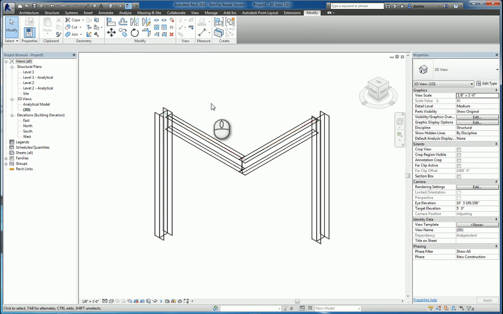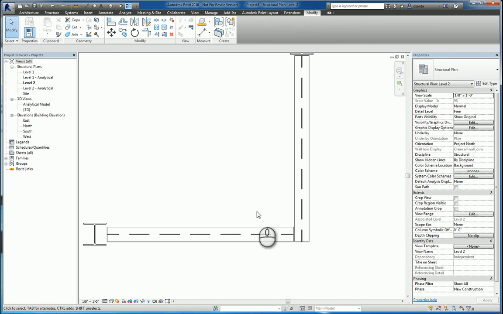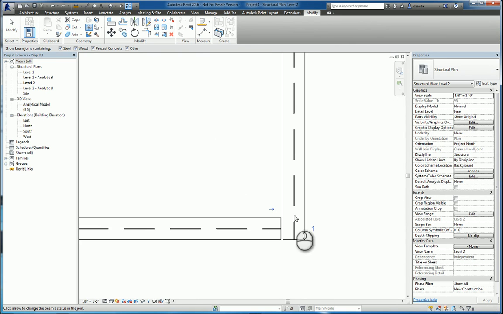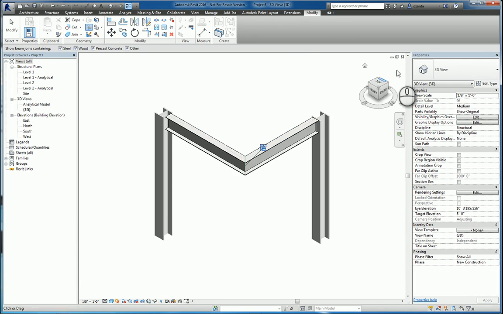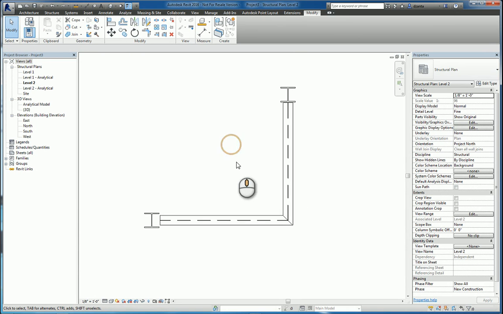If I look at this model in 3D, this is what we have. Let's say, for example, I want to take these two and bring them together to have a nice mitered corner. You can start the command for beam column joins, and in plan you'll see the arrows. If you click this arrow, it will take this horizontal one and bring it in towards the vertical one and join them to a mitered corner, and you can lock that design if you need to. If you look at it in 3D, it looks like that. When you finish with the command, hit modify and you're back to normal.